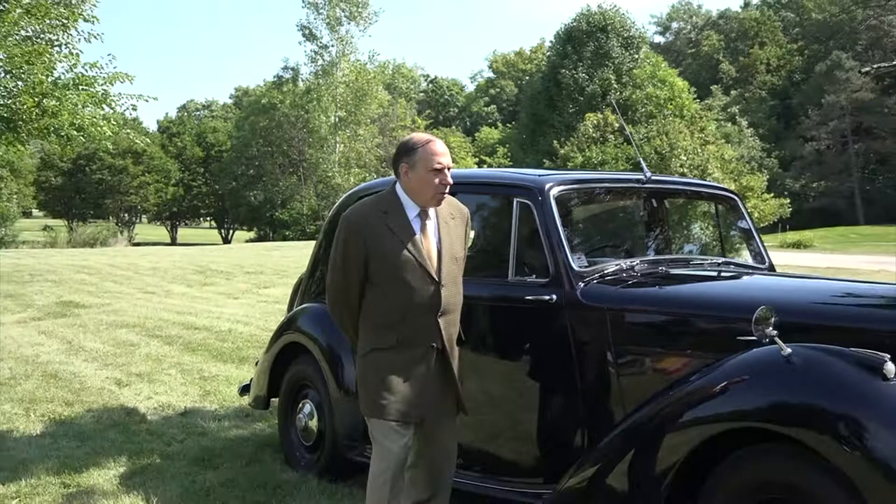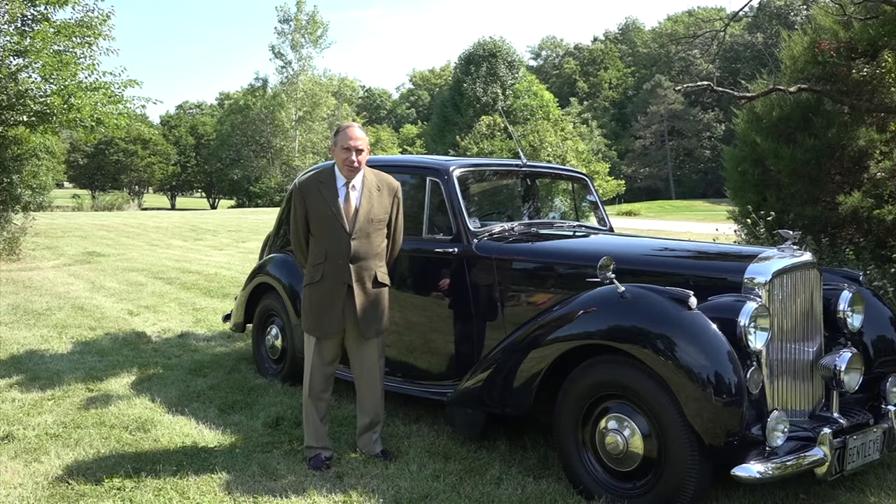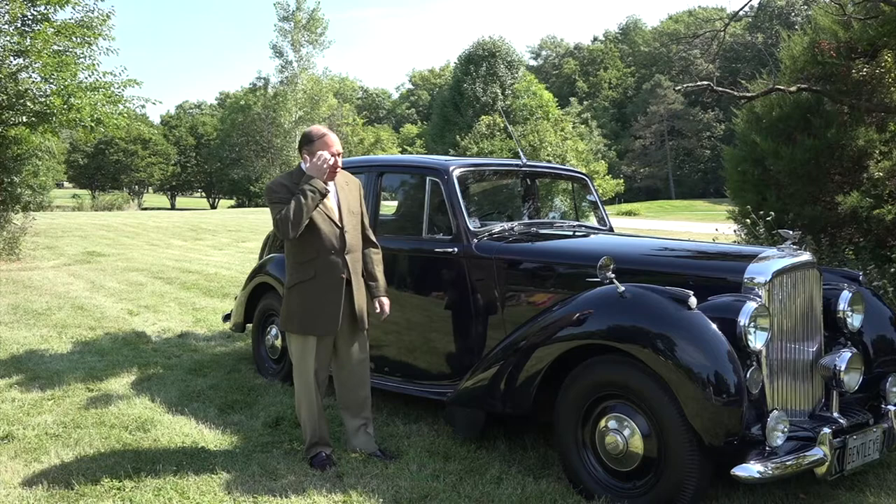The original owner of this vehicle is of some distinction. The original owner was Lady Violet Astor and John Jacob Astor V, and I have the original title. The address on the title is just Hever Castle, which is interesting — kind of a British thing, no street. So anyway, let me tell you a little bit about the vehicle.